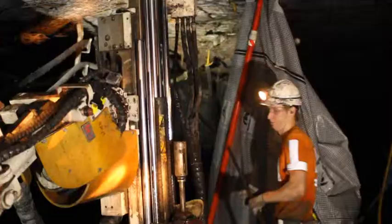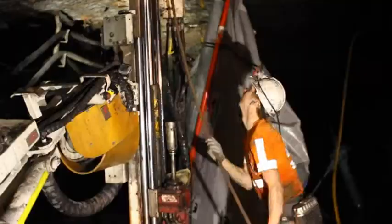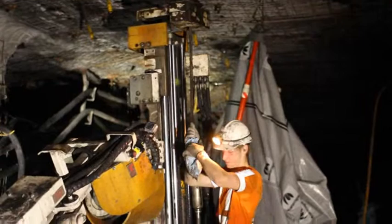Feed the bolt through the drill mast and bearing plate and into the hole. Continue feeding the bolt in until the hex drive on the end of the Megaflex can be fitted into the dolly. Keep the Megaflex as clean as possible during insertion.